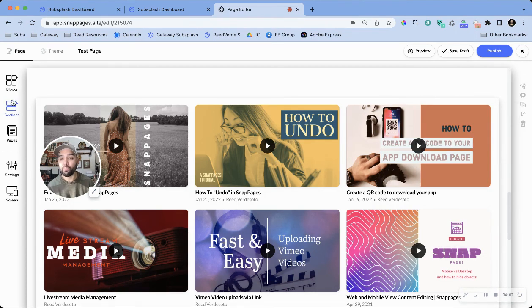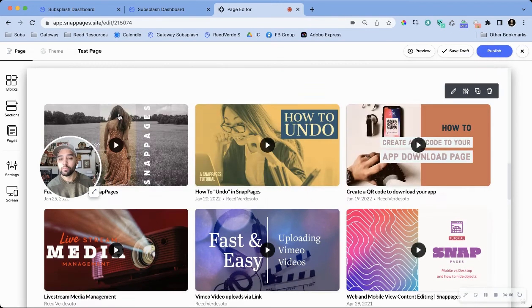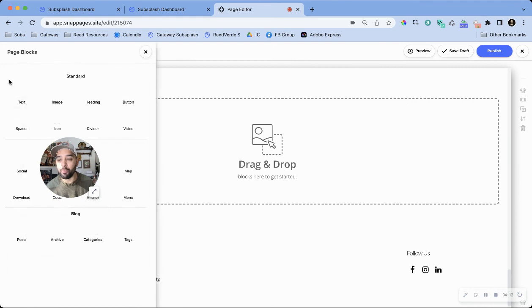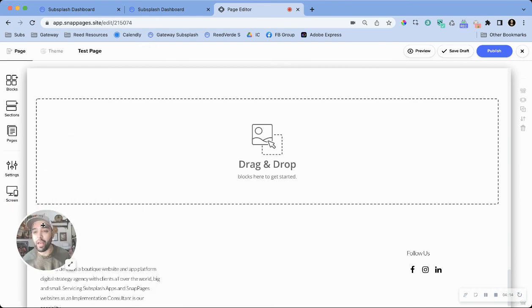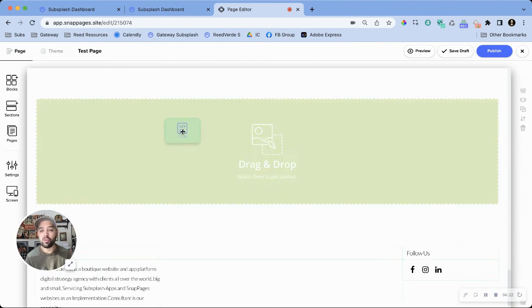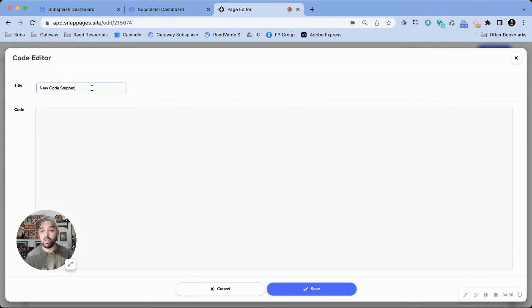All right, so let's create another section. I might have clicked the wrong thing. All right, there we go. Now what we want to use is a block. You can do this with any of the other website builders that are out there. You're going to want to grab something akin to this code block. We're going to drag out this code block, and this is a place where you can place in new code. So let's call this a library embed.